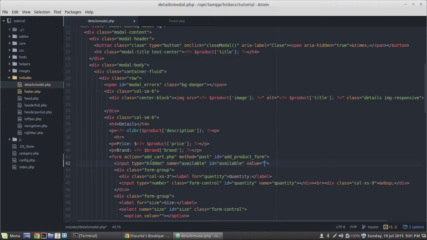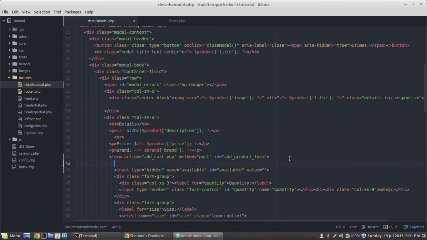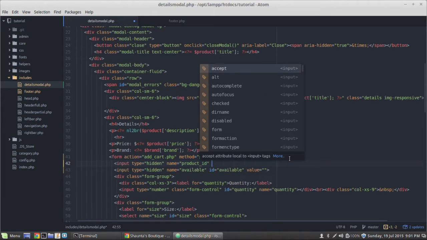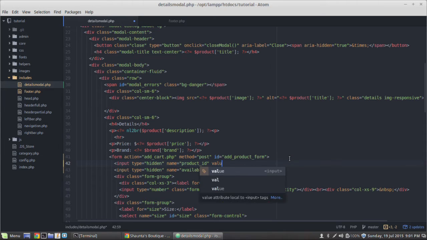Now, one other thing that we might as well do while we're right here is let's go ahead and create one more input, and we'll do a type equals hidden. Okay, we'll do name equals product ID, and we will give that a value equal to, and inside of here we're going to do an echo statement, and we're just going to echo ID.